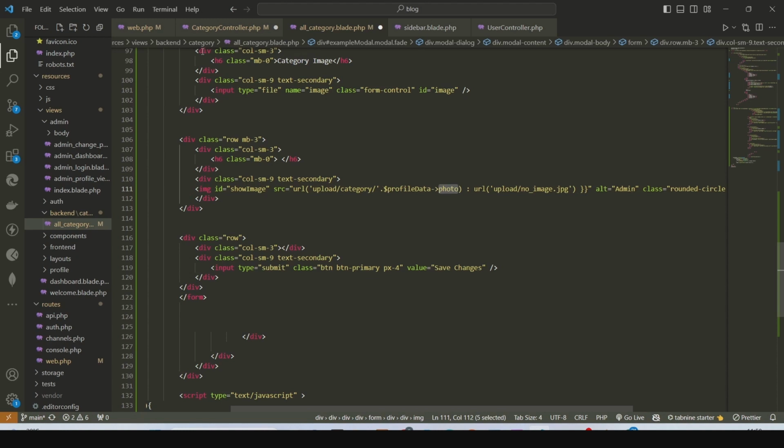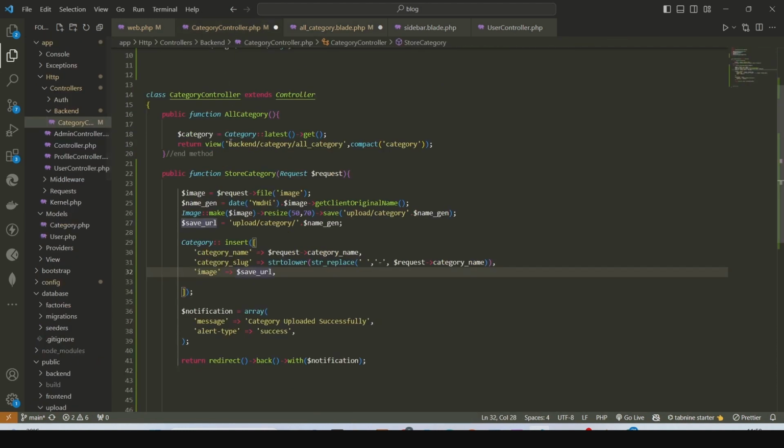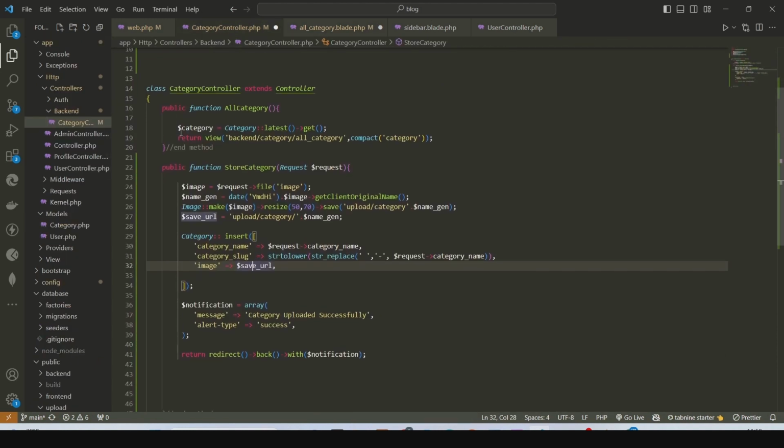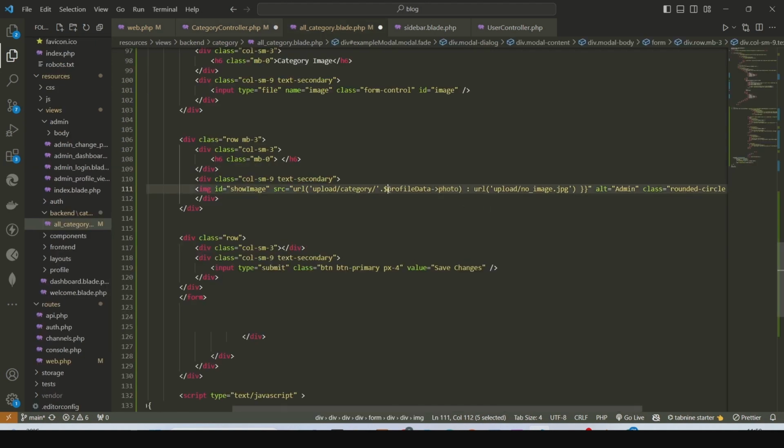If you go to our category controller here, this is where we are getting all the details from our category database using this variable here. So it should be category here, not this profile data here. We change it to free.